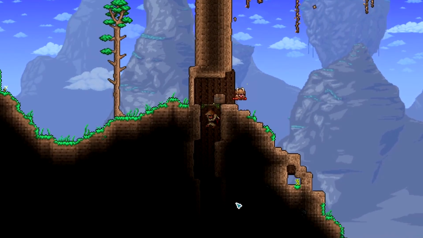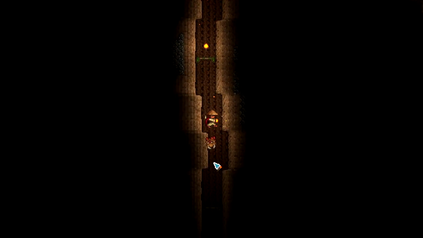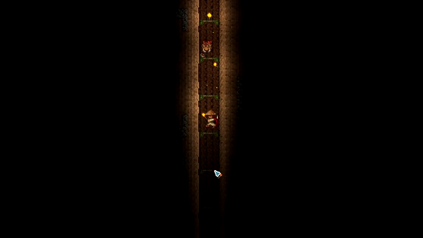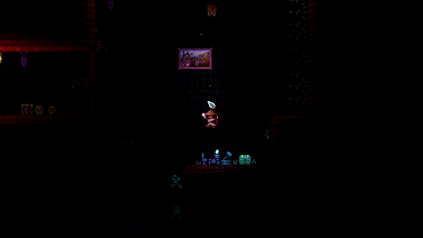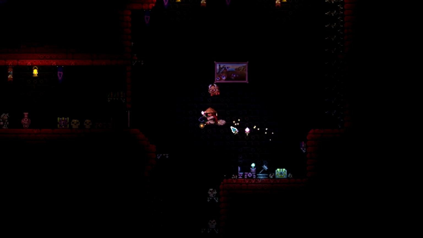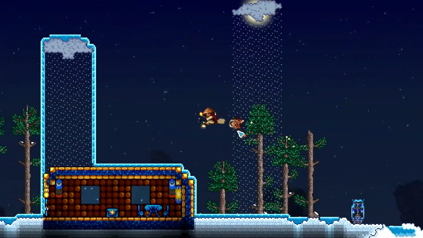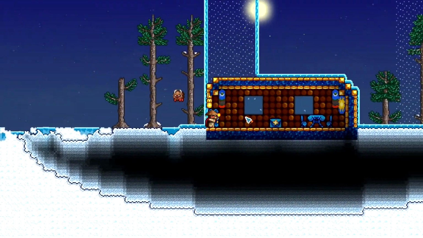On the other side of the world, instead of a usual dungeon spawning, you will now have to enter a living wood tree and go underground to access the dungeon. The dungeon is also painted in a weird color, and since it is underground, it is a lot harder to fight Skeletron. Floating islands have also been altered and will now spawn as a desert or ice biome instead of the usual grass.